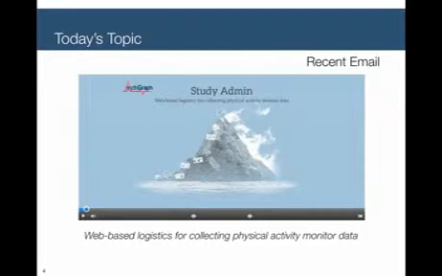So today's topic, we're going to discuss specifically the collection of raw high-resolution activity monitoring data using our study admin system. That's a mouthful, and because of that, I've decided to put a few screens dedicated to making sure we're all on the same page, and so I'll do that just to make sure we all understand what we're talking about.